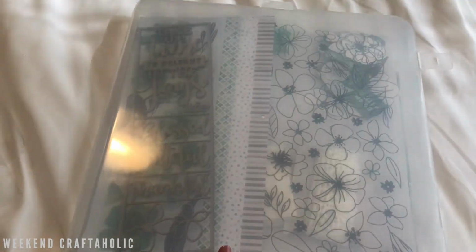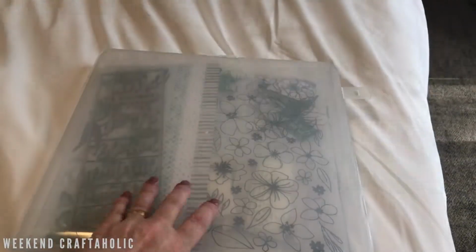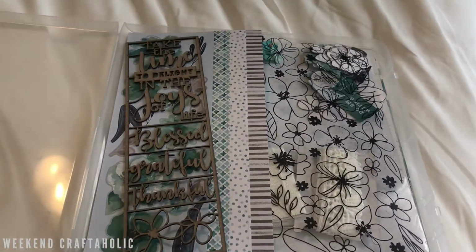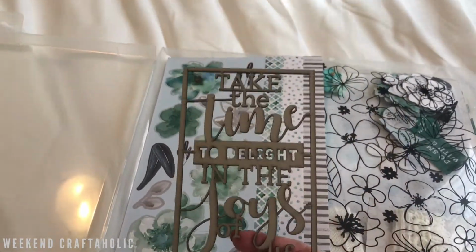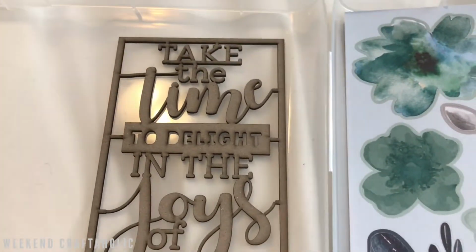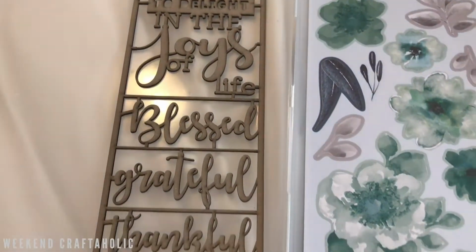This is a Serenity kit or collection, but I just wanted to quickly show you, look how much plastic waste there was. So I've already taken it all out, and I just wanted to give you a quick flip through. So you see they come in these really nice sturdy cases, 12 by 12, which is obviously going to be great to reuse for other things. And let me show you what was in the kit. So I have already taken out the packaging, as I mentioned, and it comes with this nice little chipboard piece. I'll put it on here, and I'll just zoom in for you so you can see there's a few different ones on here. Take the time to delight in the joys of life, blessed, grateful and thankful.